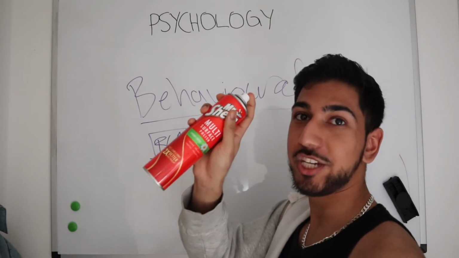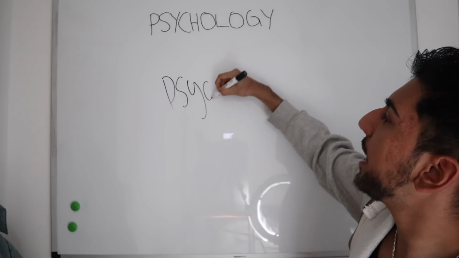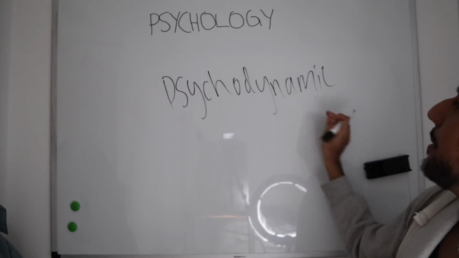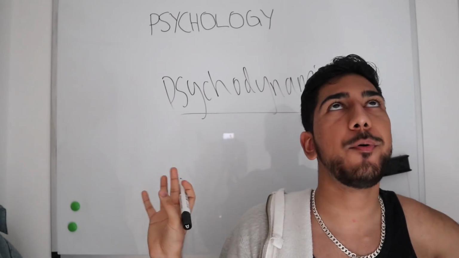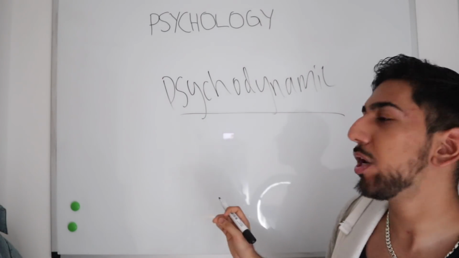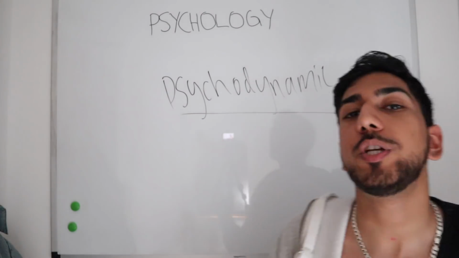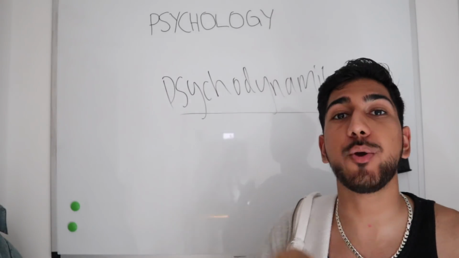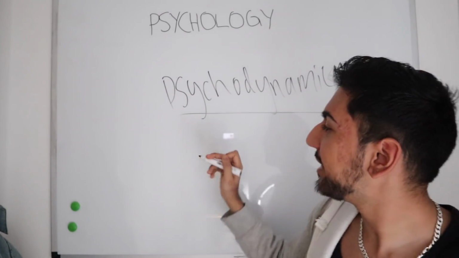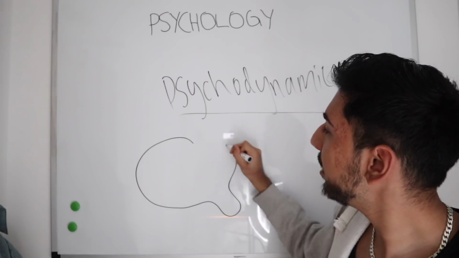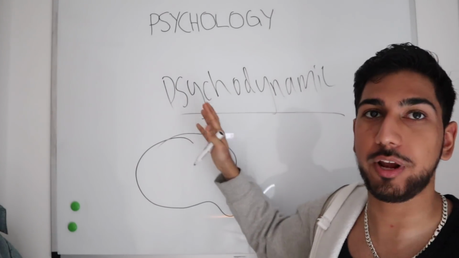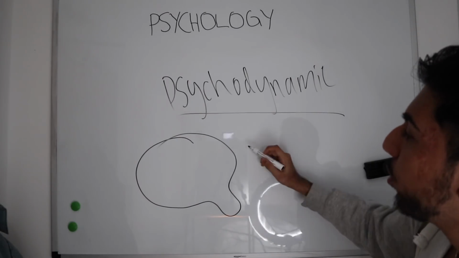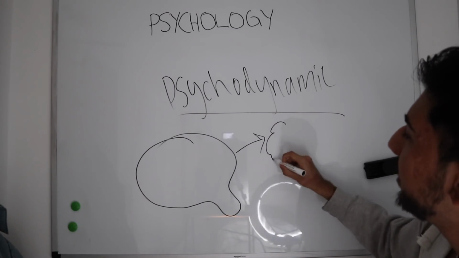Okay, Mr. Sheen. Now the next approach we're going to look at is something called psychodynamic theory. Did I say that right? Psychodynamic theory. This is what people think psychology is. It's all about someone called Sigmund Freud, which basically talks about the conflicts that you have in your mind that you have repressed. Remember that diagram of the brain I showed you? Well, basically what Sigmund Freud and a lot of psychodynamic theory argues is that there is another part of this brain called the unconscious. Okay?